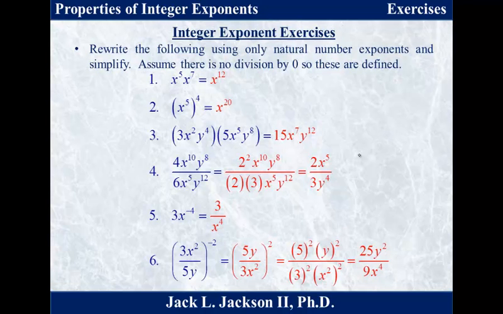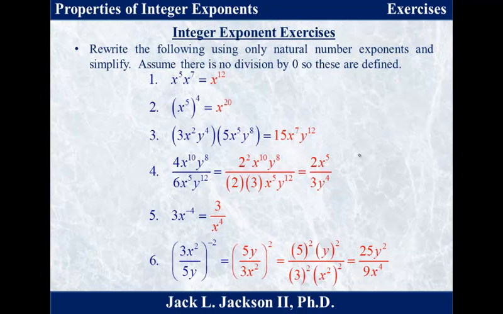So the first one, we actually use property number 1, which says if we're multiplying two things with the same base, we keep the base and add the exponents. And so I just did it in my head here. 5 plus 7 is 12. So x to the 5th times x to the 7th is x to the 12th. Similarly, we use property, I think it was property 3, that said when we have a base, a power on it, and then a power on the whole thing, we end up just multiplying the powers. So this should be x to the 5 times 4. 5 times 4 is 20, so this is x to the 20th.